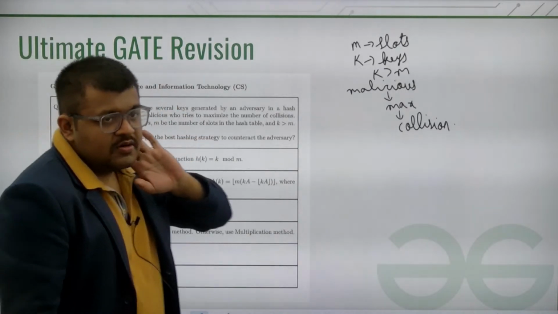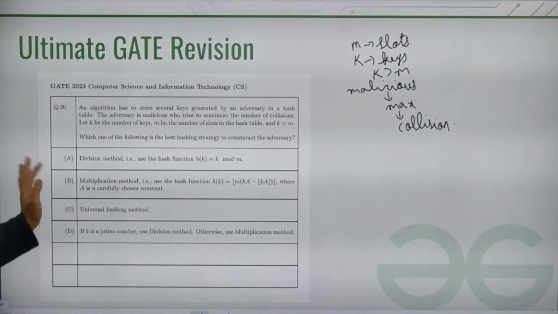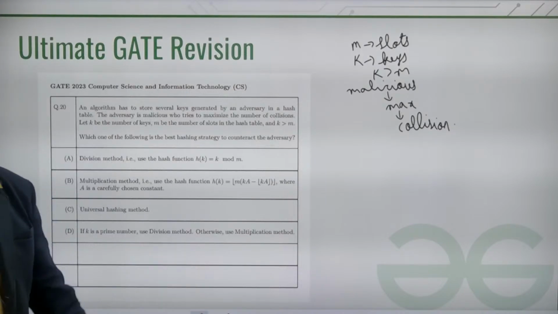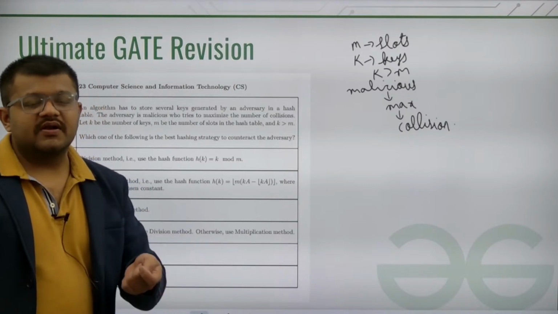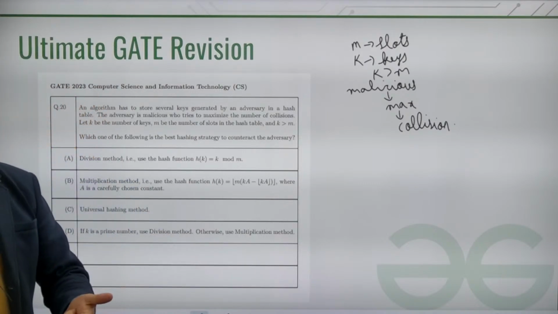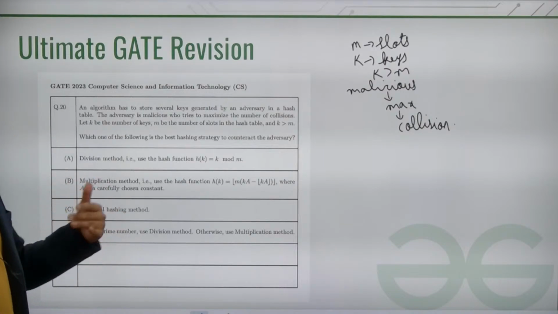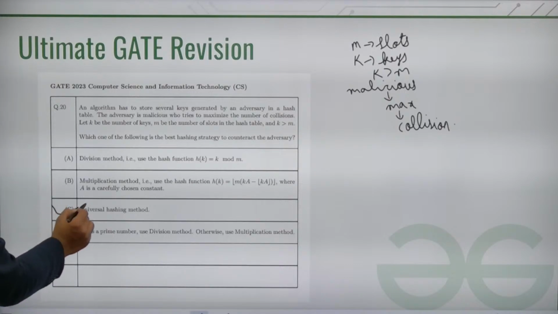Now you see here, one of the options is the universal hashing method. Whenever it is asked which of the following is the best hashing method and universal hashing is there in the options, you directly take that answer. Why? Because that's the best hashing method which counteracts everything, and it's a complex method. It is just said that this is the best method; it is not taught in detail how it is implemented. So your answer would be C here.